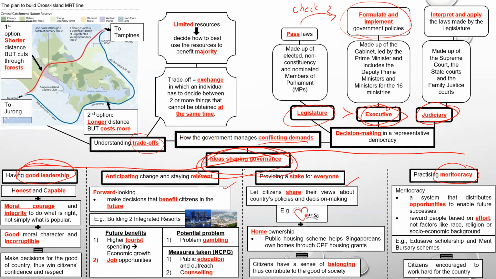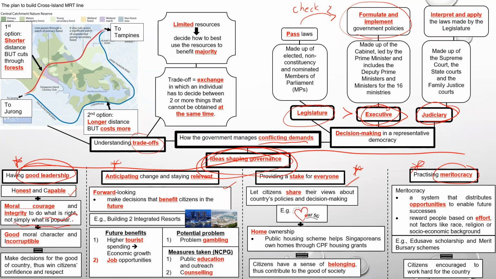So you must know these four factors very well. Okay, and when I say very well, I just need you to roughly know what they mean, and you are able to say in your own words and have some examples. So first idea, having good leadership, very simple. Basically means your leaders in your government, they are very honest, they are very capable. It also means they are always able to do what is right and not what is popular.